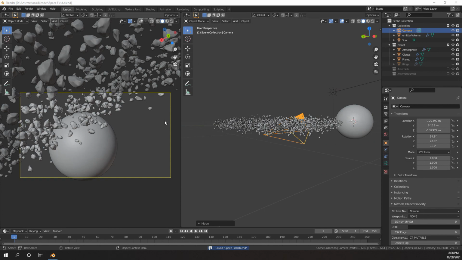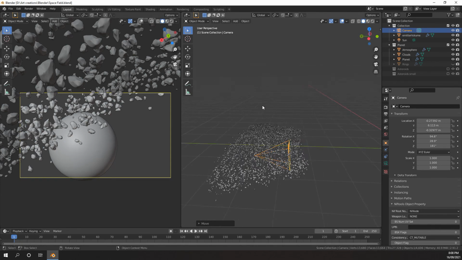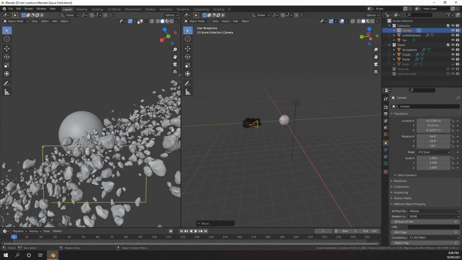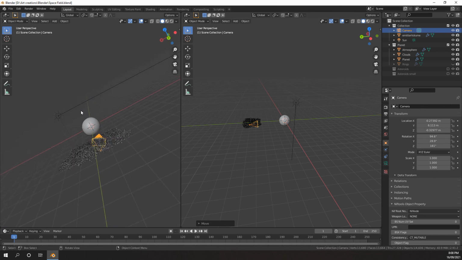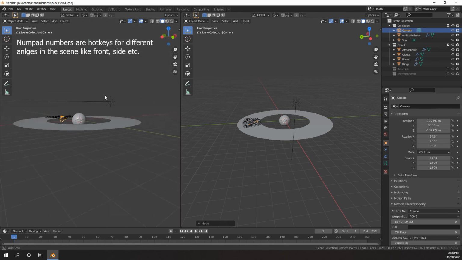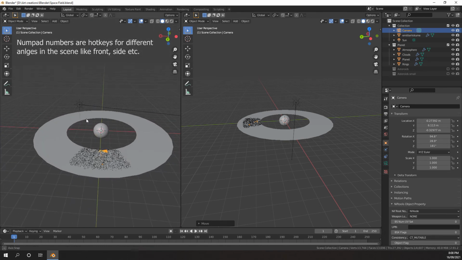Alright, now that I'm happy with the camera angle, I'm going to add in a little detail over on the side of our scene. So we turn on our overlay again. I'll turn on my rings as well. There we go. And I'll press 1 on the numpad just to go to front view. That way we get a straightened view again.